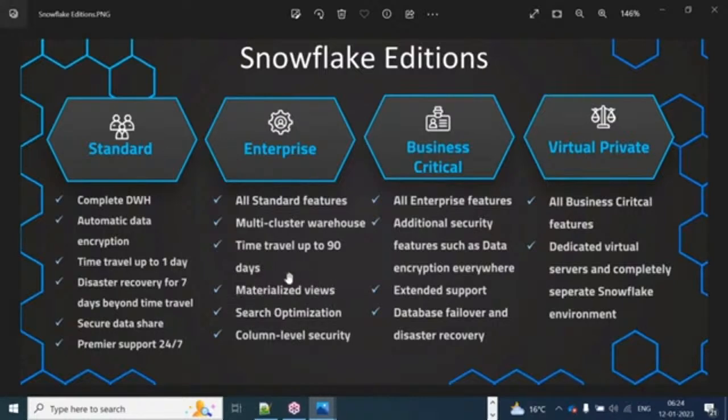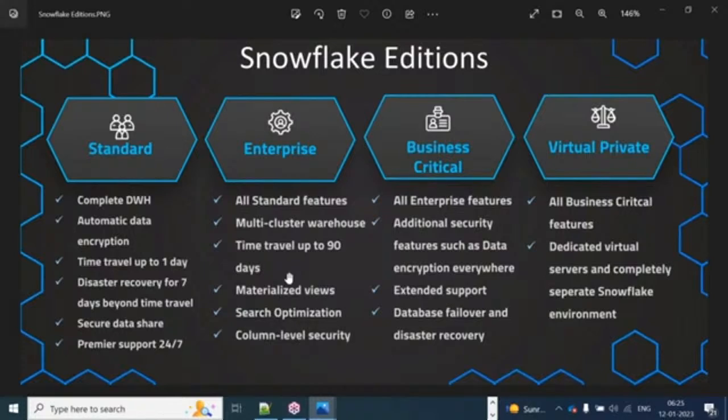Materialized views are a concept in Snowflake used to improve the performance of your SQL query. Suppose your select statement is taking around 5 seconds to return the data. If you create a materialized view on top of that, you can bring the data within 1 second.